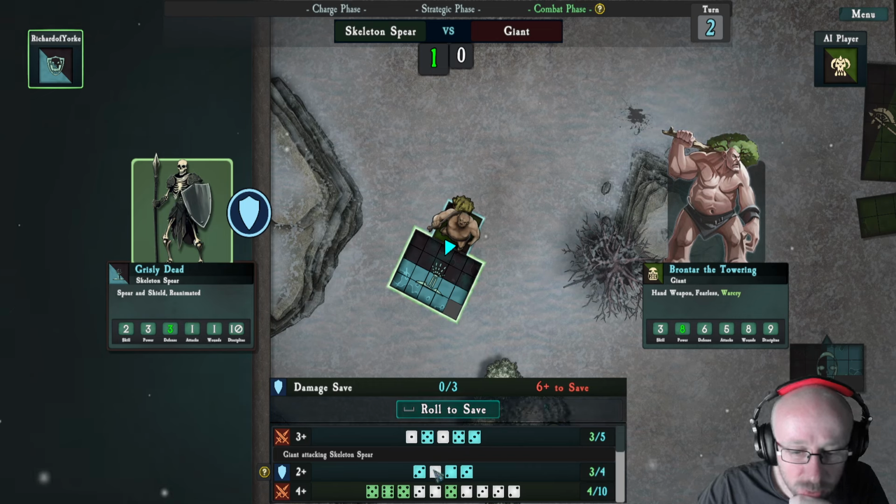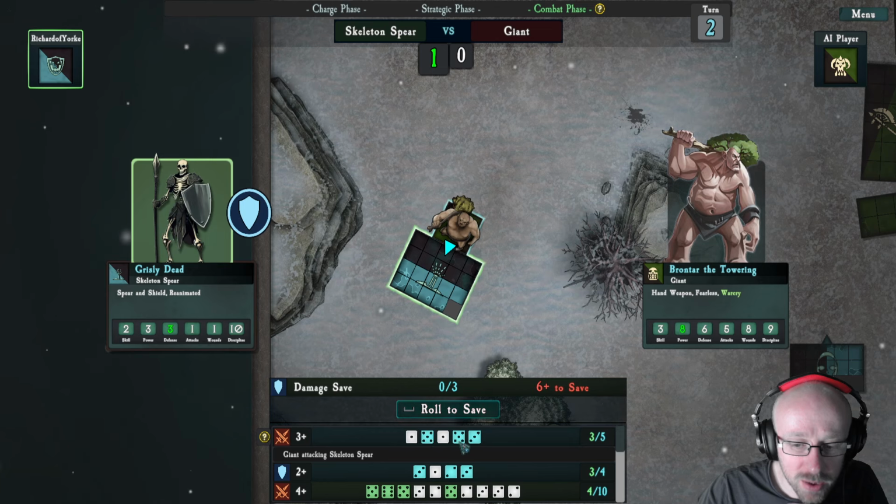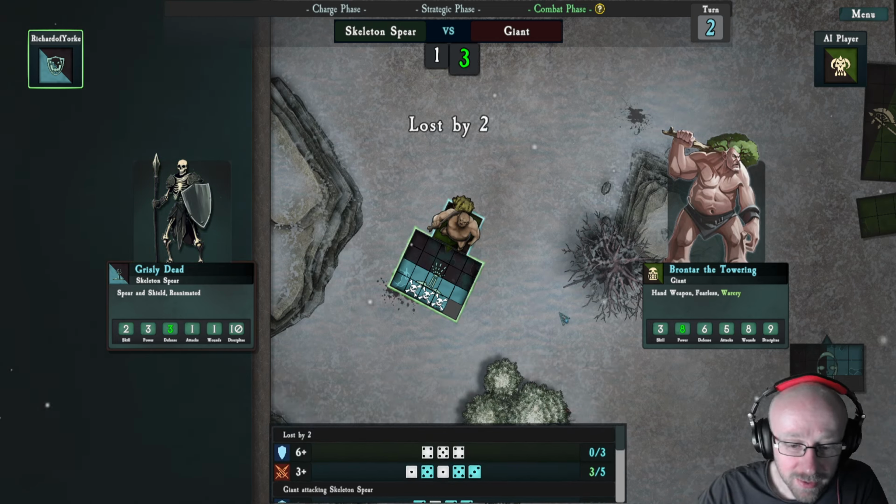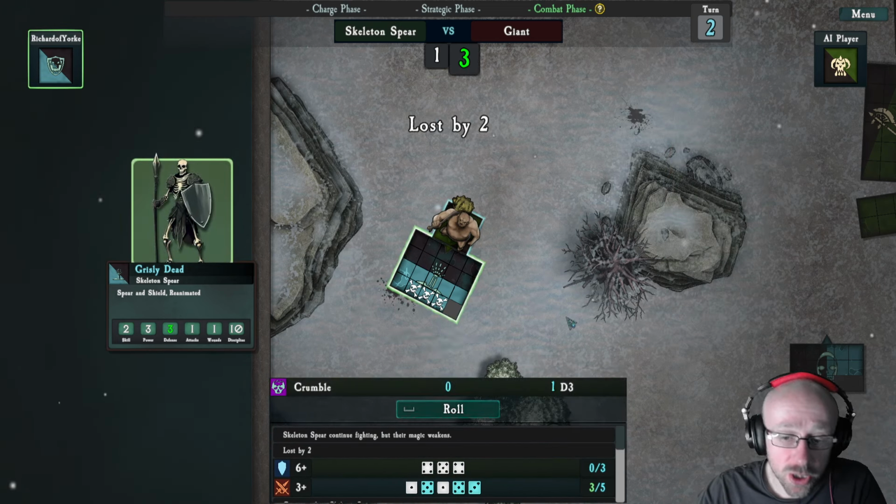Yeah, he's lost a wound. Now he's hitting me on a 3 up, and he's hit me with 1, 2, 3. So I've got 3 saves of... I don't know what armor saves these Skellybobs have. A 6 up save, so we're going to lose some Skellybobs here. There we go. We lost by 2.